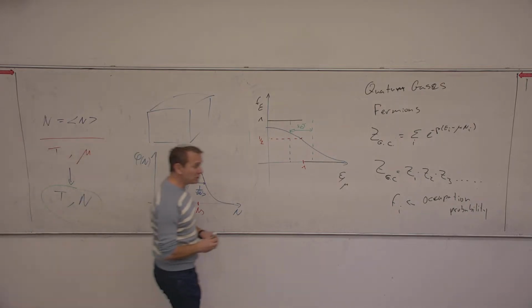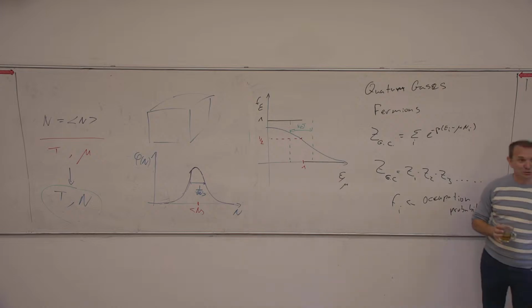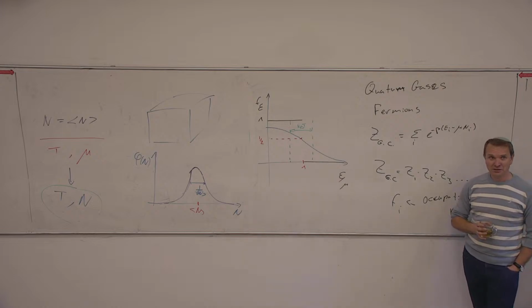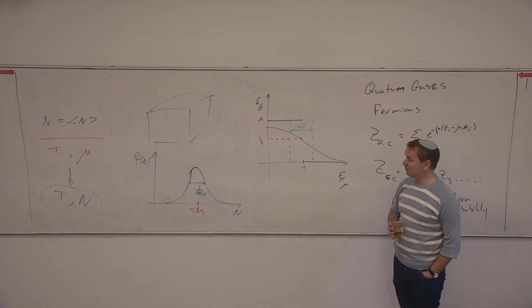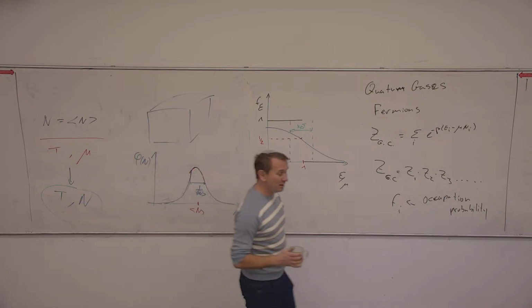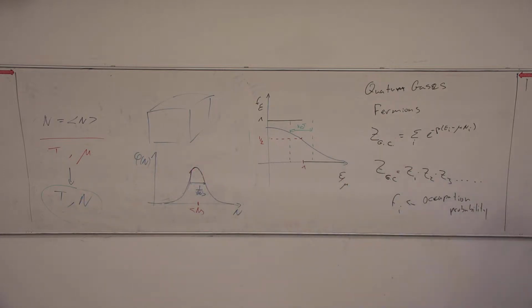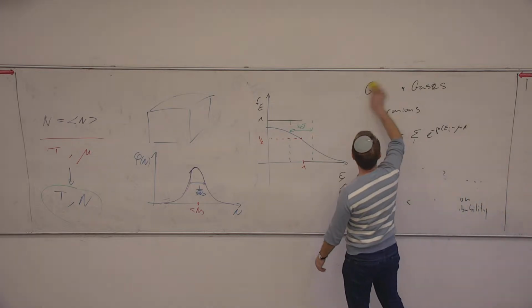Okay. So this is what we're going to do now for two specific examples. One is a very simple toy model to describe how we find mu, and we'll see that it is indeed something that is dependent on the number of particles and the temperature. And another one is just a free electron gas. Okay, so the idea is, let's find mu.